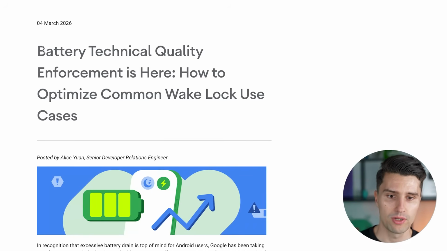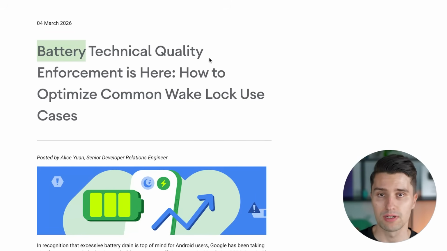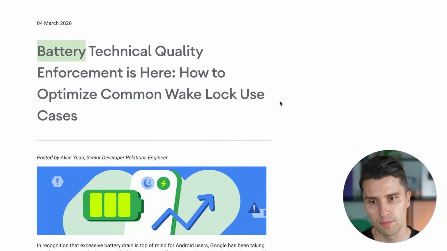And now battery is actually going to count in the same types of metrics that Google uses for that. So how much battery your apps actually consume, specifically when speaking about wake locks or partial wake locks. So that's in the end a way for your app to request CPU processing power when the display is off. And that is something that Google doesn't like. Specifically, apps holding those non-exempt wake locks.